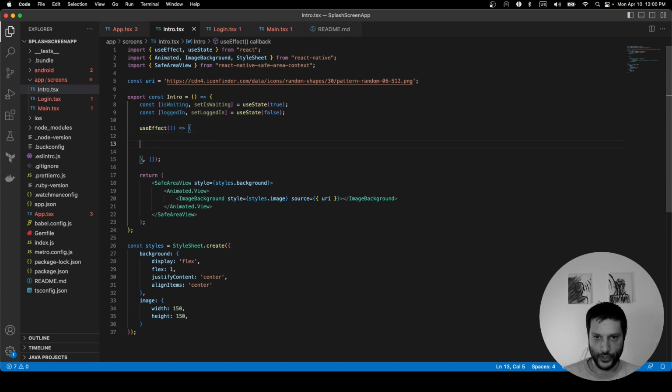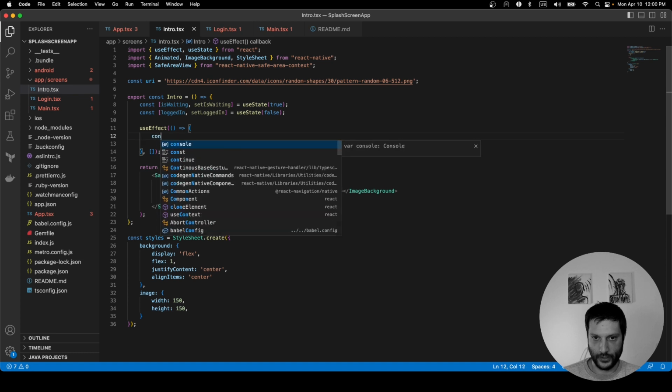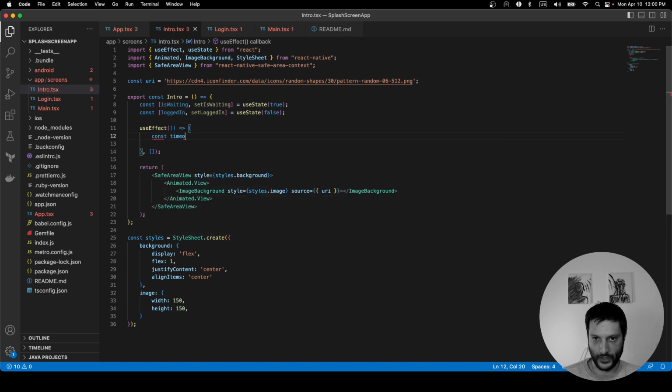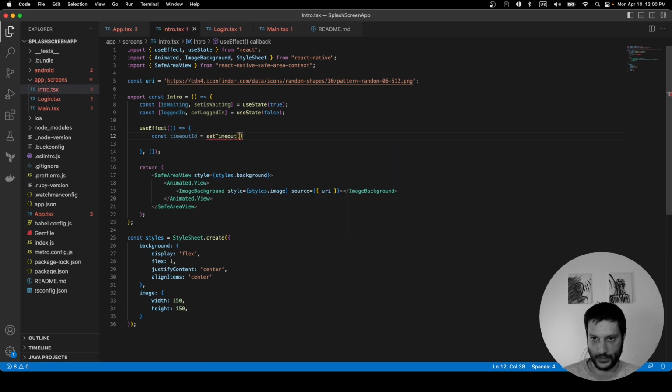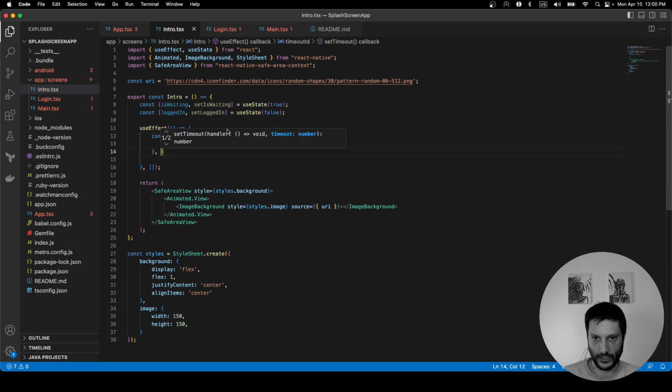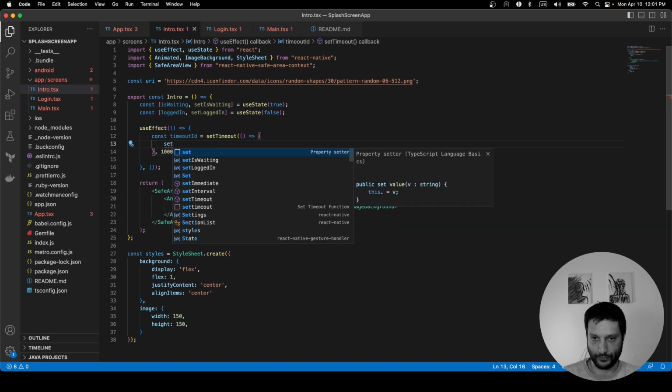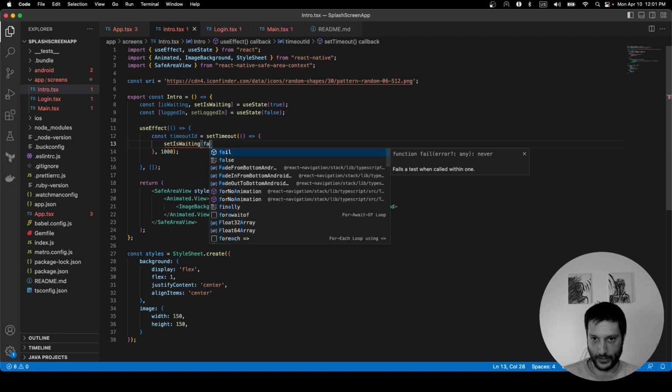So first I want to create a timeout. A timeoutId, where I say setTimeout, and here I will pass like 1 second or so. So after 1 second, we will call setIsWaiting false.